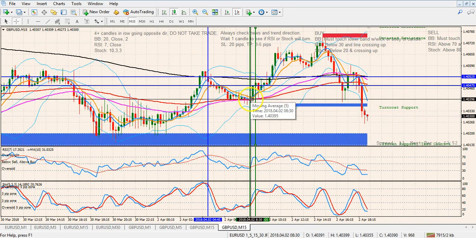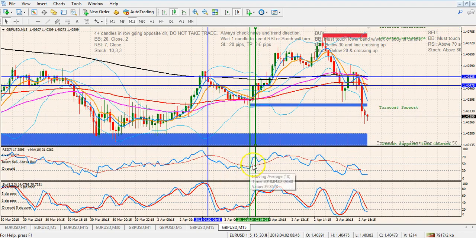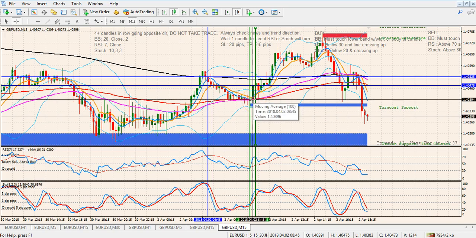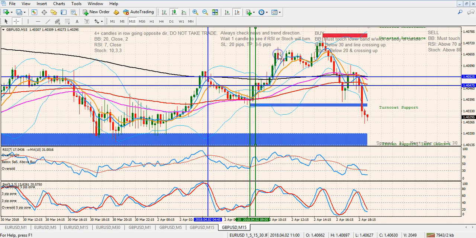Look at that. Crossed here, you could have ridden it all the way up to that one. But again, don't be greedy. Just take your money. It's going to give it to you. It's willing to give it to you. All the impatient people out there are standing there with their hands out, waiting to give you their money. It's right here. Boom. 26 pips. Nice little move right there.